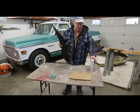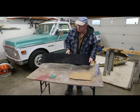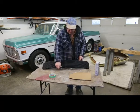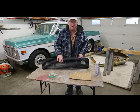Today we got a little different project going on here. You might not recognize this because it's actually the top grille. It goes above the deck lid on a 911 Porsche.